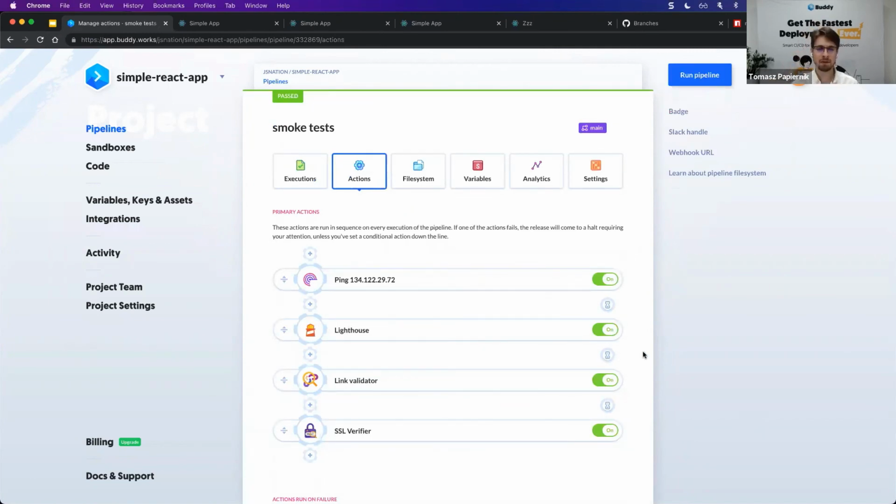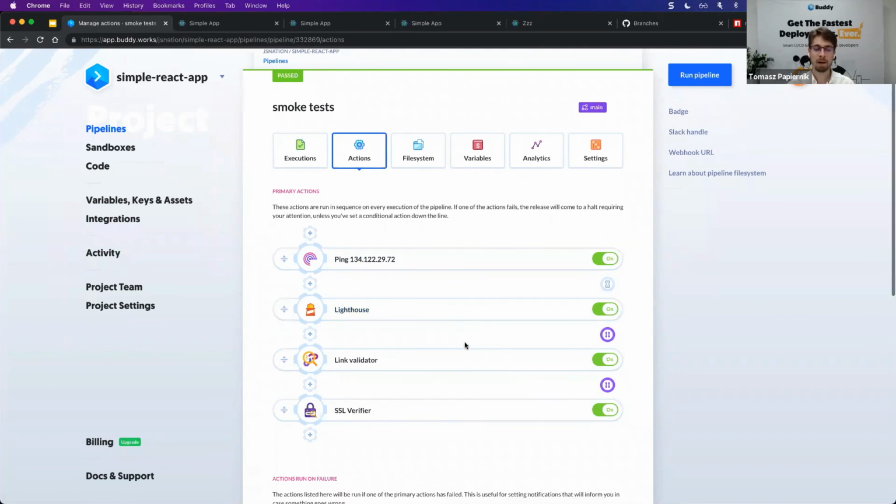And here, again, these actions run very quickly. The Lighthouse report actually takes a few seconds to run from start to finish. But the best setup here, I think, thinking about optimizing the runtime of this pipeline, is having the first action run, and then these three could run in parallel. So if the app is available at the address that we specified, these three actions can run in parallel.